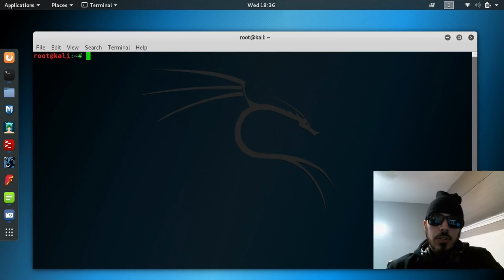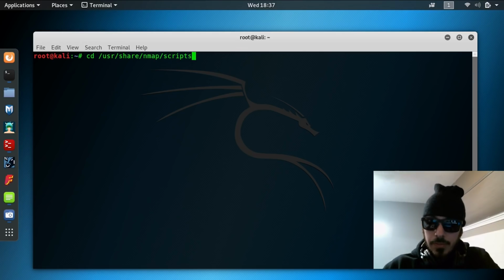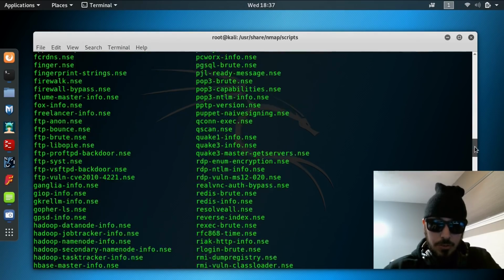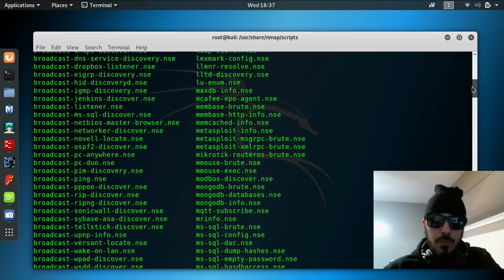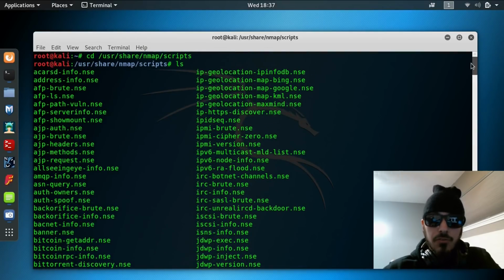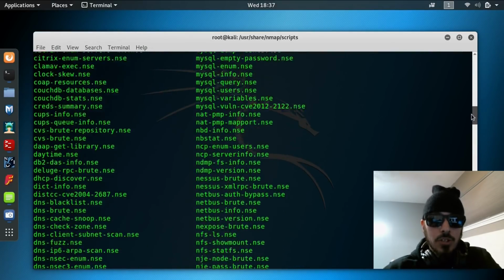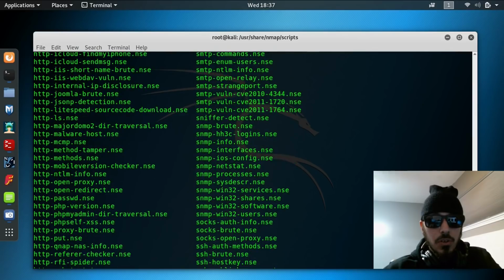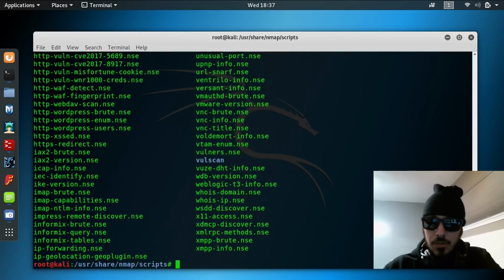And to do that, we're going to reach out to Nmap Scripting Engine. And that's located in /usr/share/nmap/scripts. And we'll go ahead and open this up. And as you can see, we have a ton of scripts that we can run against our target to help us further enumerate the system, find vulnerabilities, possible exploits, and then gain a foothold. Now, if you go to this location and you don't see any scripts here, I'll go ahead and link the download for you to install these scripts. So let's just test some of these out and see what happens.